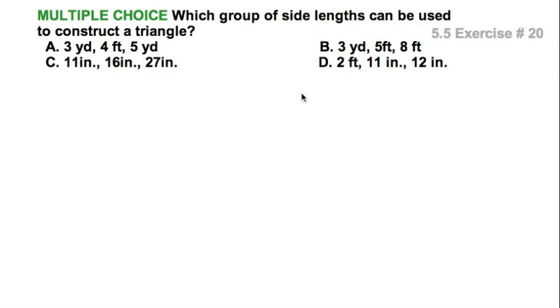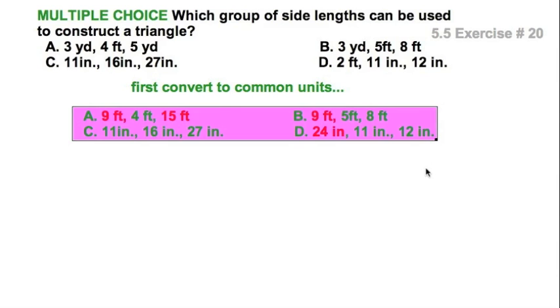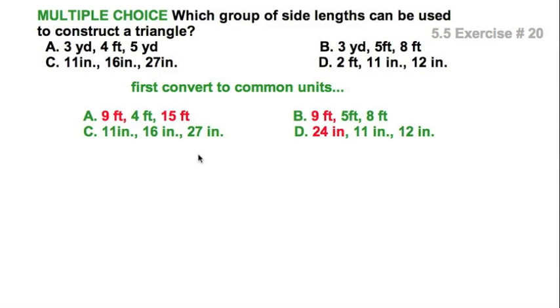So which of these can be a triangle? You know, just seeing that 3, 4, 5 makes me want to say A. But be careful, grasshopper. We know we have to watch the units. That's 3 yards, 4 feet, and 5 yards. I'm going to change it up a little. Now I'm going to convert to feet, easier to multiply by 3. In B, I'm going to move to feet, and in D, let's go to inches.